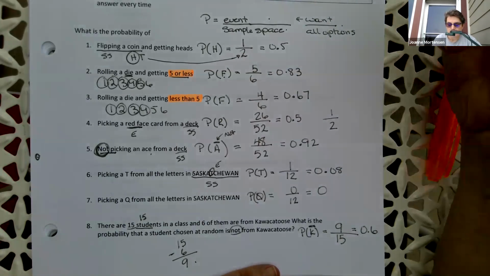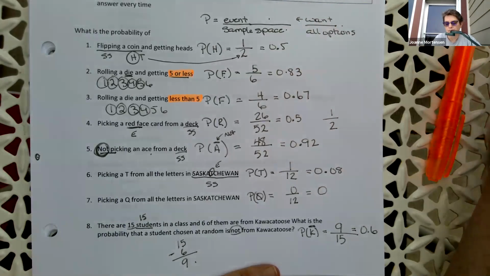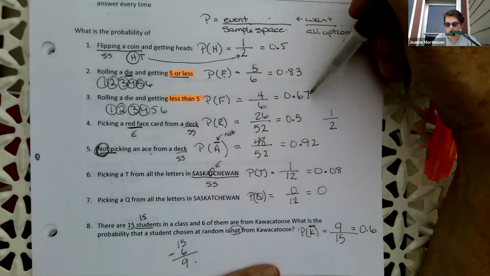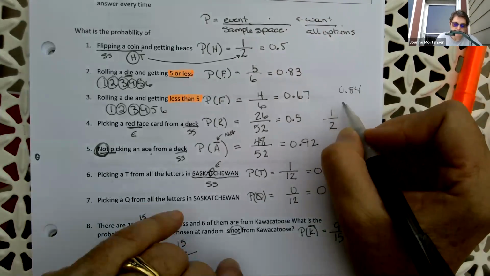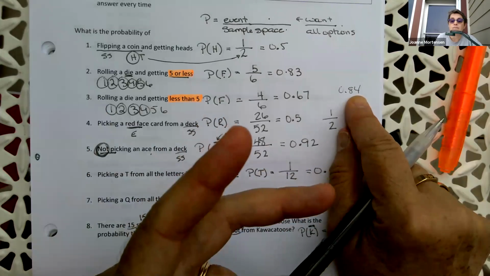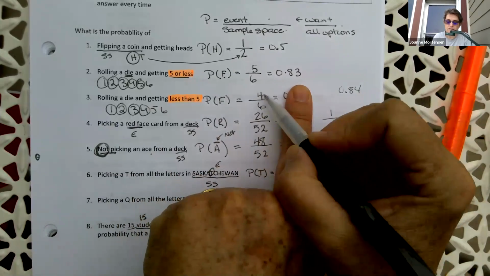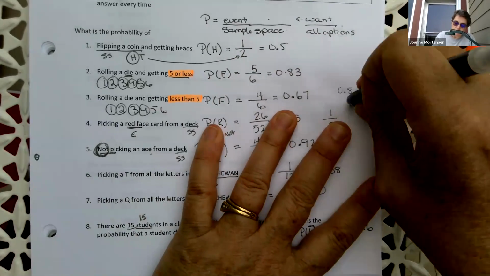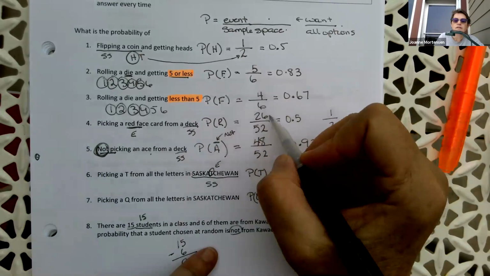When you're doing these, I would like to see this. Show me the numbers. Show me the fraction. I don't care if you don't reduce it and just flip over to a decimal right away. But if you just give me 0.84 for an answer, I can give you nothing. I don't know where that number came from. But if you give me this and then have that afterwards, it's like, yeah, they know what they're doing, they just messed up with the calculator. So always, I want to see you using that formula, where you're looking at your event over your sample space.